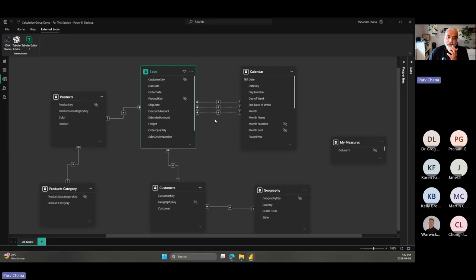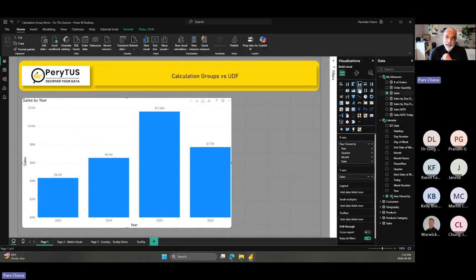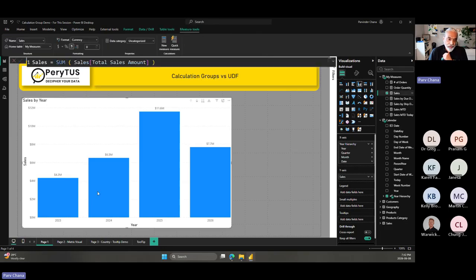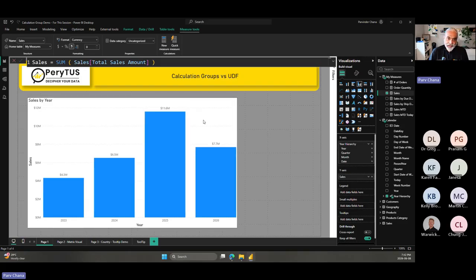As we all know, when we create a relationship in the model, there can be only one active relationship between two tables. In this particular case, the solid line is telling us that date versus order date is the active relationship, and the other two, the dotted lines, are inactive relationships. So if I'm using this explicit measure, which is the sum of sales amount, and looking at it by any time intelligence function from my calendar table as my date dimension, it's going to use the active relationship, which is based on the order date.